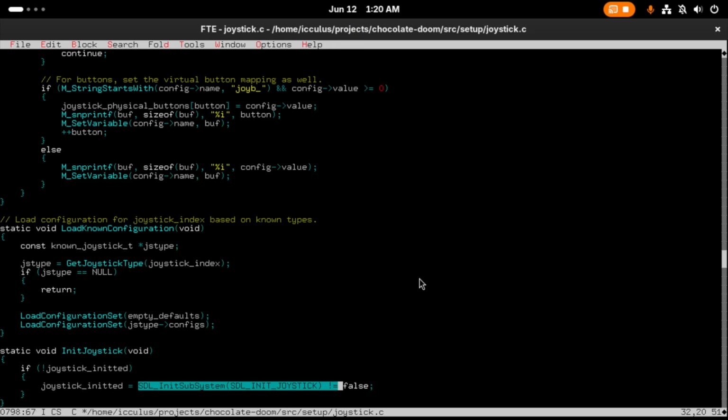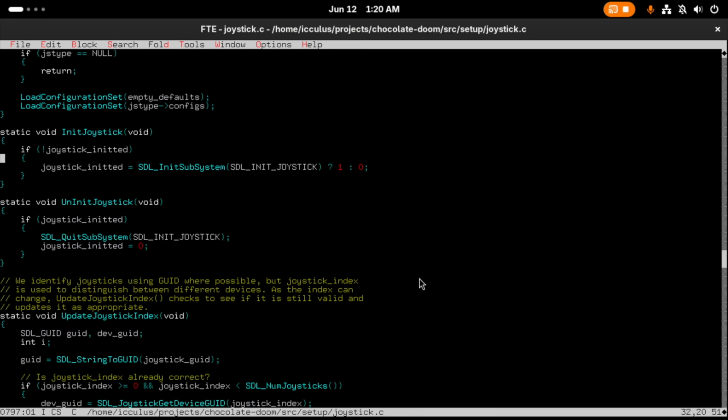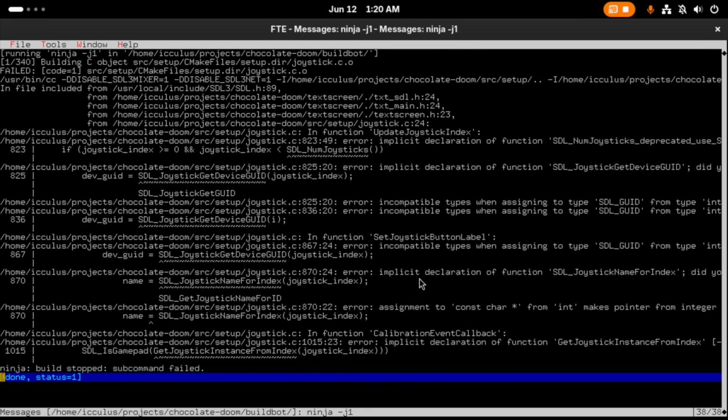So this, if it hasn't failed, it returned true. But better say if it's true. Yeah, why not? Since this is an int, we're just... Well, that's just going to be a boolean, so let's just do that. Or, well, yeah, I don't know. I'm kind of a stickler for type safety, so we're just going to do that for now. Uninit joystick. Yeah, okay, fine. Yeah, because this is not true and false. It's an integer they're using as a boolean. Also a very C practice. Earlier C practice. People are starting to frown on that, but you know, old habits die hard. Aren't I right, C programmers? Okay, let's move on here.